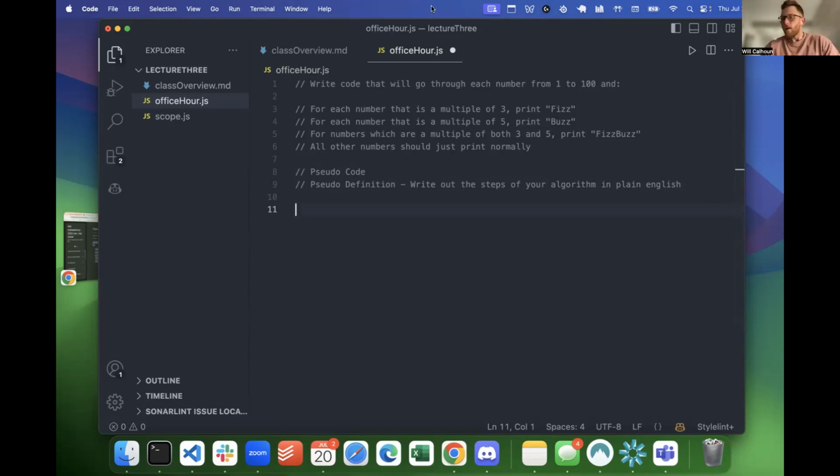Okay, sorry about that. Okay, so let's think about this. What is our first step? Let's just write it out. We are wanting to have a for loop, or we're wanting to iterate through something. I kind of give us the first step, I suppose. Iterate from 1 to 100. And then for each number that's a multiple of 3, print fizz. For each number that's a multiple of 5, print buzz. For numbers that are both, print fizzbuzz. How would we first accomplish this? What's the first thing we're going to do?